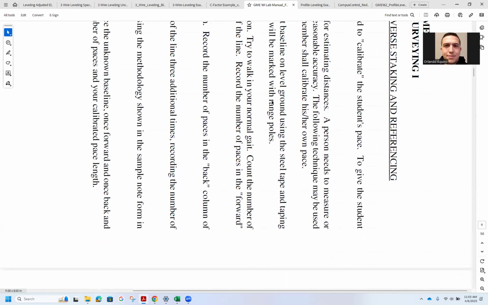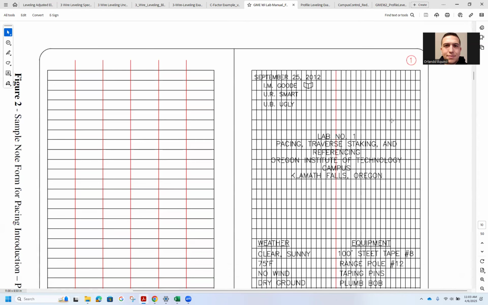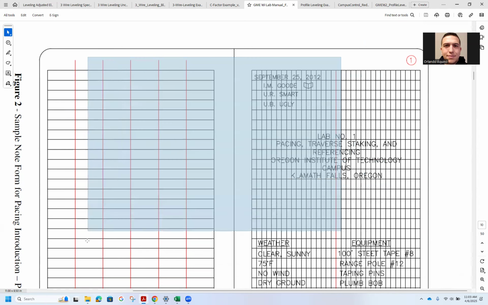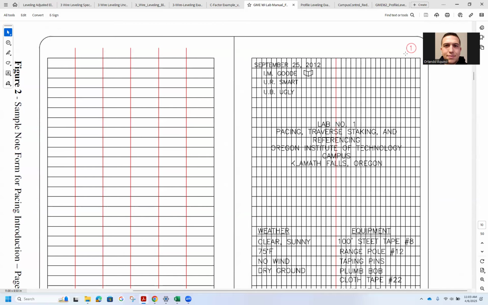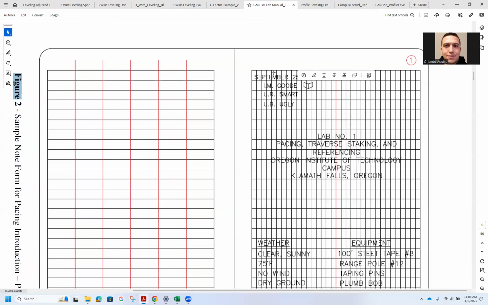If we scroll down, when you flip over this whole page, both of these pages would be considered page one, this entire thing. The page numbering would be in that top right corner. In this example, we have the group here, then first initial and last name, with the date.